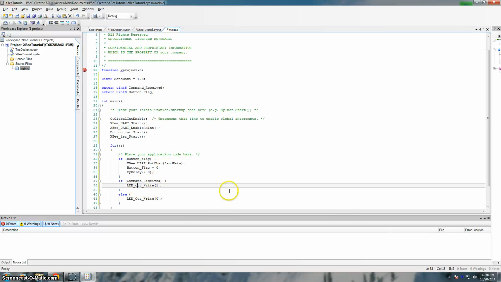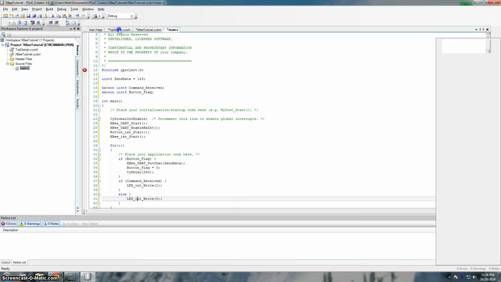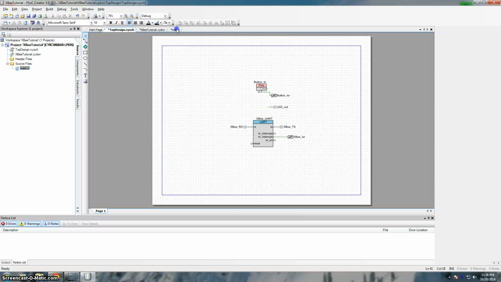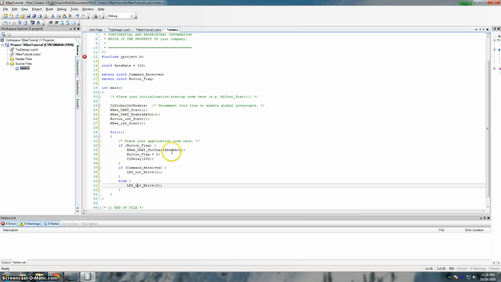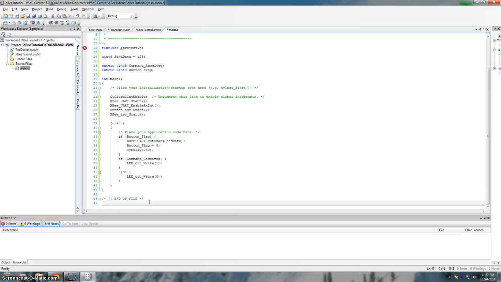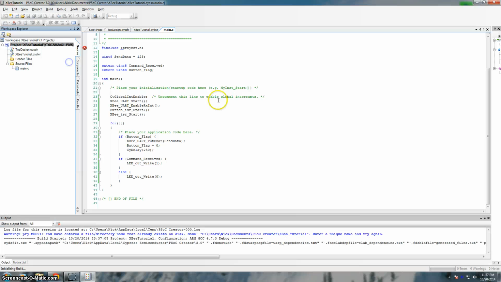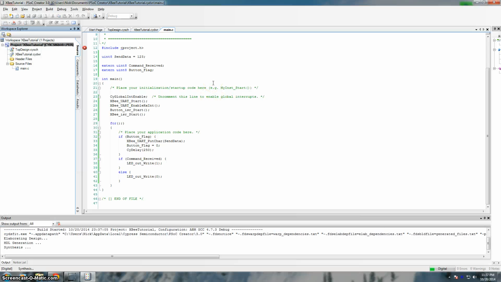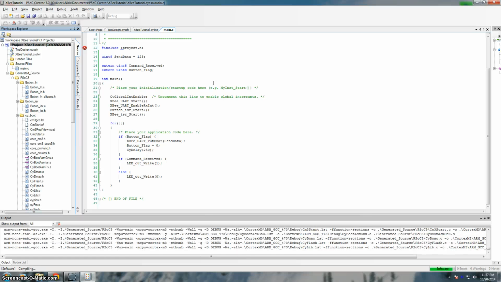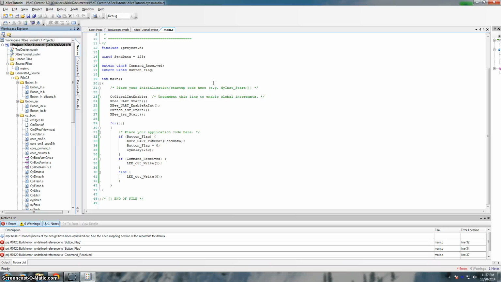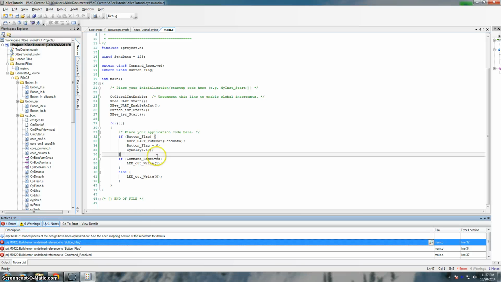And that looks like it's lowercase in the top design. And everything else appears correct. Okay, and now, since we need to edit the files that have not been generated yet, I'm going to build this project. So after the files are generated, we're going to go into the button ISR and the XBee ISR, and that's where we'll be setting those flags. It doesn't recognize those because we haven't created them yet.